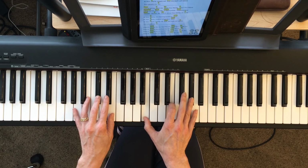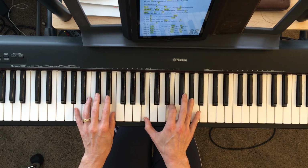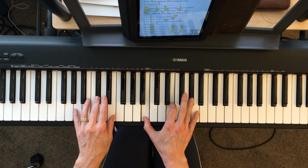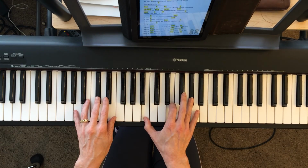So again, the first two lines. Lord of all the earth, we shout your name, shout your name. Filling up the skies with endless praise, endless praise.